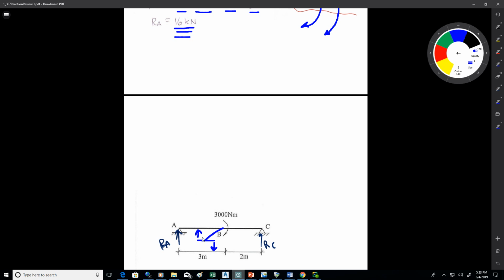So a couple has a couple things about it that might be a bit peculiar. First is there's no associated forces. They cancel out. And the other thing is that there's no moment arm when you run the equation with them, because the moment arm is already in there. It's Newton meters. That's already a moment. It's already got the moment arm embedded in it. All right, so probably I'd start off by taking a moment about A and seeing what I could do to solve RC. So maybe again, just pause for a minute and see if you can work out RA and RC.